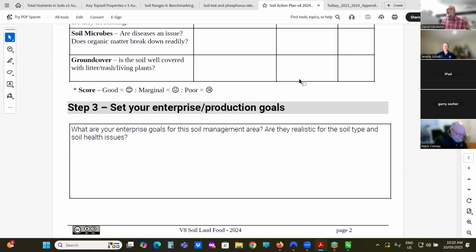So I've got Mark, Gary, and David. You guys have all come along, so thank you. If you guys have got specific things, then now's the time to throw them at me, some questions, and we can go through them. And I can also look at everyone's soil test results on the table too if you want to at the end as well.